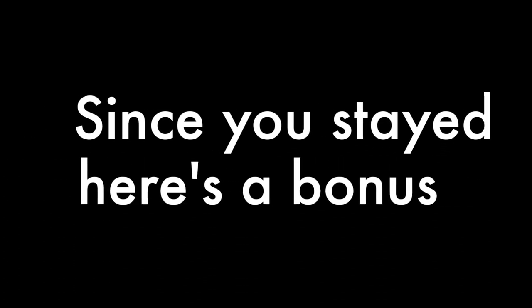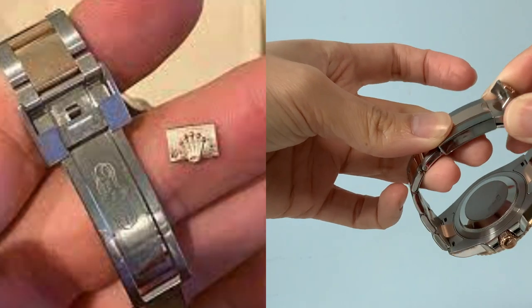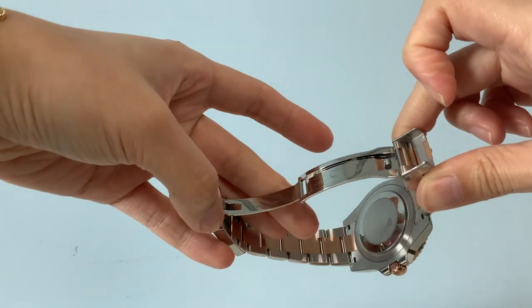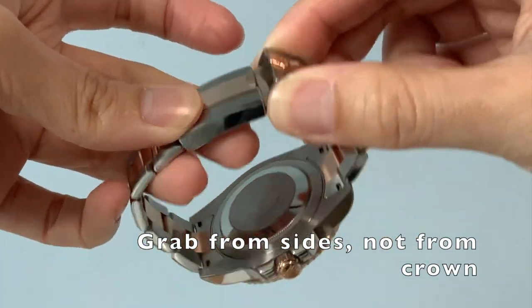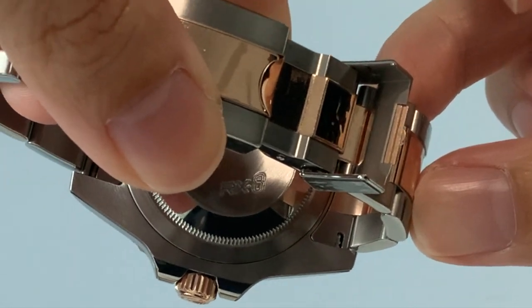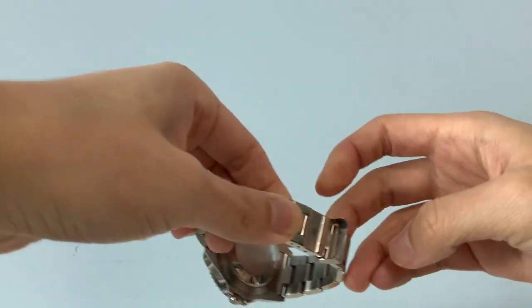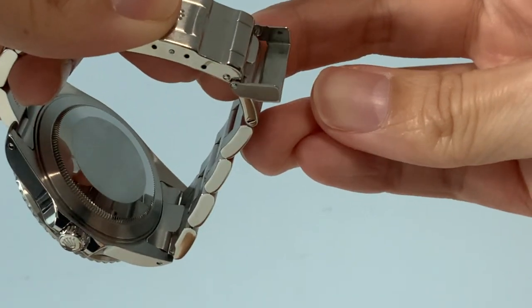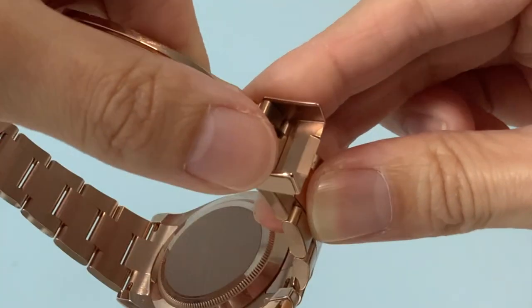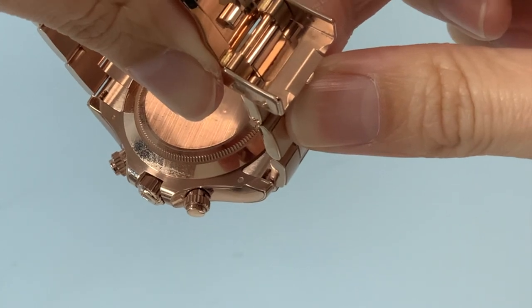Bonus tip: it has come to many people's attention that one of the setbacks to two-toned watches is that the rose gold metal on the clasp may come off. Although this isn't a widespread problem, here's how you should open your watch to prevent this. This has two benefits: one, it ensures that the part fused on by Rolex — and not soldered — will not come off from moving and putting on your watch, since the 18k gold is placed on the stainless steel clasp. Second, it prevents scratches on your buckle. This is a very expensive problem to rectify, and this tip may save you a trip to the RSC. Remember, you're supposed to grab the side and fling it up, instead of using your nail to go under and up.